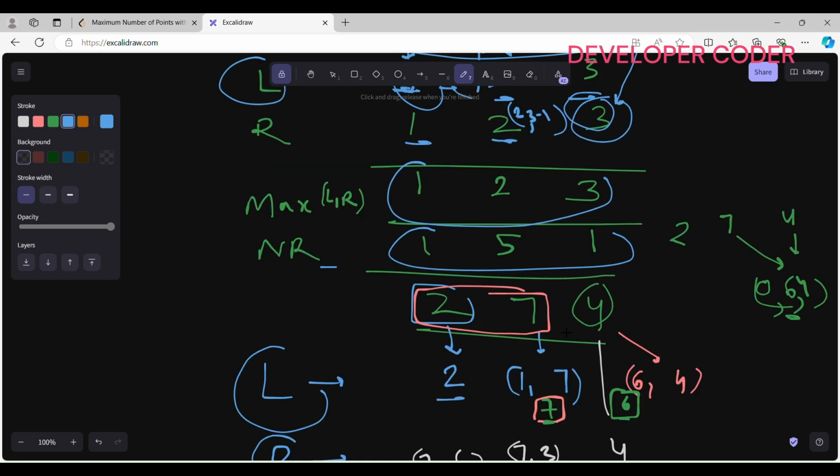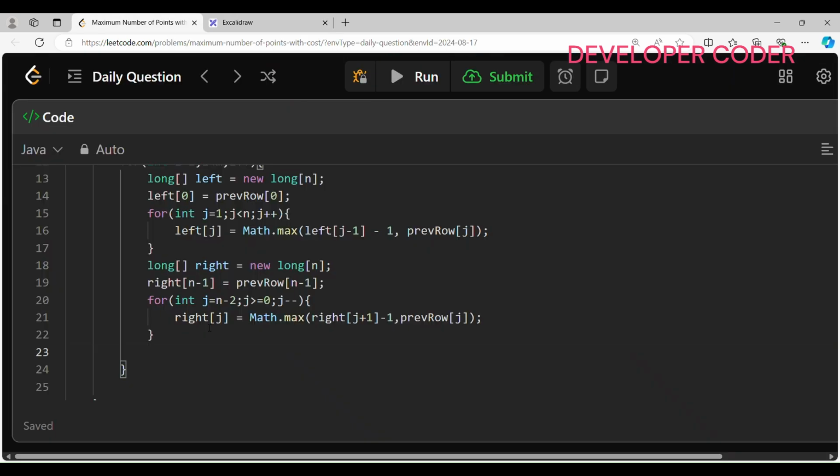This 274 is nothing but my current row of j. So here what I am going to write, for int j is equal to 0, j is less than n, j plus plus, and inside this current row of j values that we need to fill is equal to points of i, and here it's going to be j.